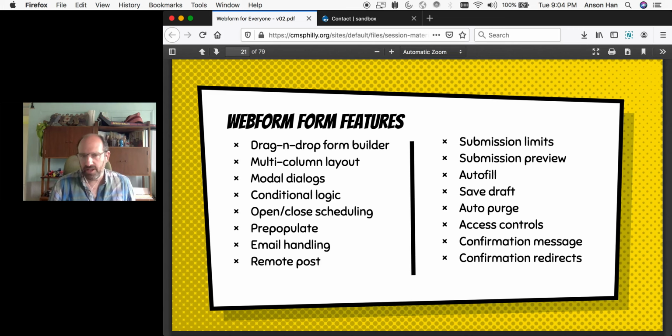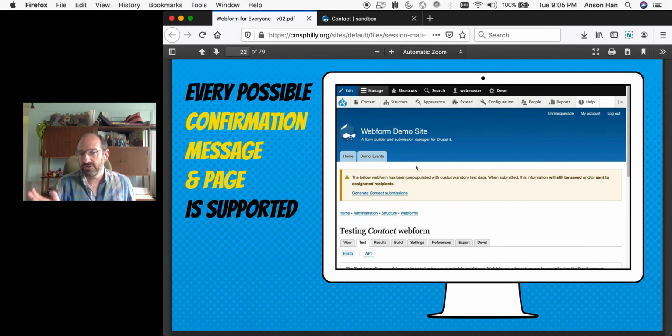That might seem like a simple thing, but I'd like to show you there's a lot of capability for setting up confirmation messages. So that's the default simple confirmation message we saw, where you're just displaying a little box at the top. When you go to the confirmation tab, you've got 7 different ways to display a confirmation message, from a page to a redirect to an external URL, an internal URL. What I like is the modal, which I'm going to show you, and hit save.